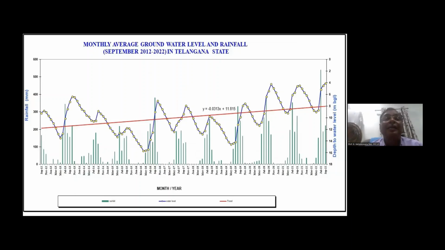But once we have started all these techniques, when we start utilizing more surface water, which is rainwater, then in Telangana, one of the states which has taken up the recharging of water by desilting the entire tank, slowly the groundwater level has increased in the last 10 years or so. The data shows from September 12th to almost the 22nd of one year that it is slowly increasing.